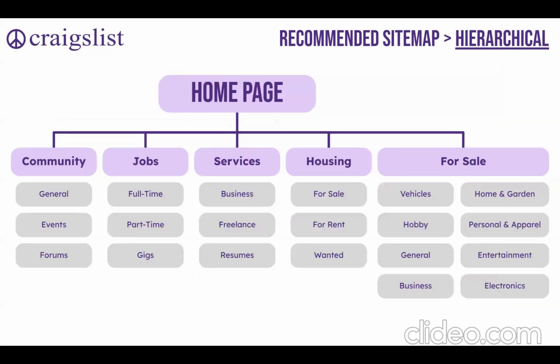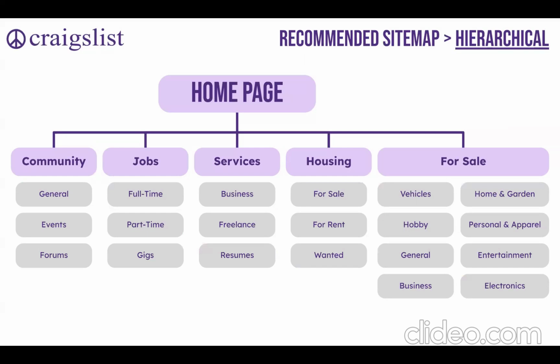Of course, I didn't follow as much into the other higher level categories. I felt they were pretty good already. I just sort of consolidated events and forums into community. That sort of made sense to me. Jobs goes with gigs. Services, you're offering your service, so a resume makes sense here. Housing is kept largely the same. It's a very well-constructed category. For sale was the biggest change, of course.